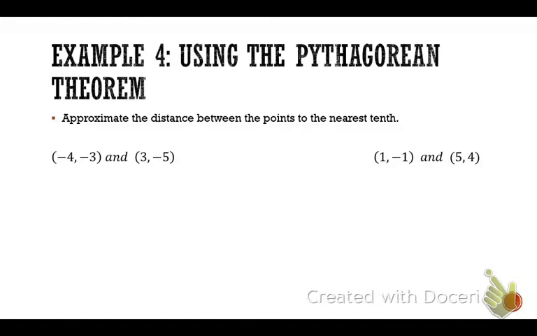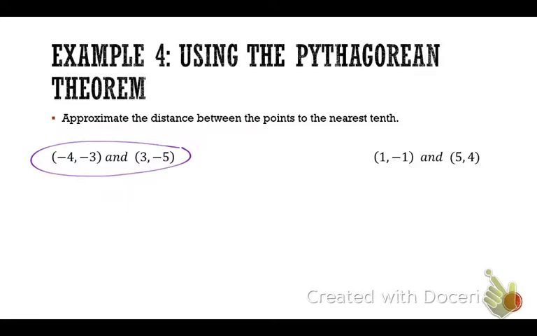We actually have already done this using our slope formula, except it worked out to be a whole number. Now we're going to round to the tenth. So do you guys remember doing slope here? And when we find the rise, that's the height of our triangle. And when we find the run, that's the length of our triangle. All right, so go ahead and put these numbers into your slope formula. Do you guys remember slope? y2 minus y1 over x2 minus x1. Go ahead and plug them in.